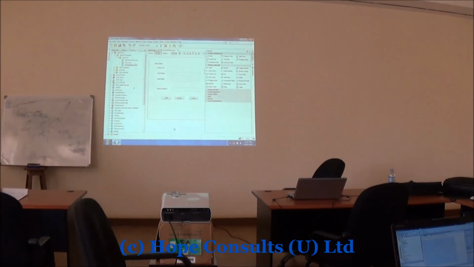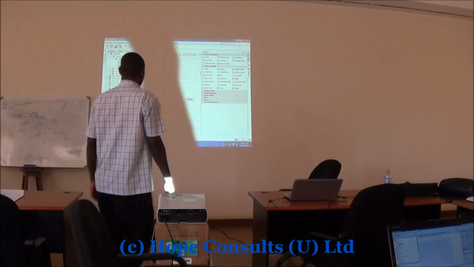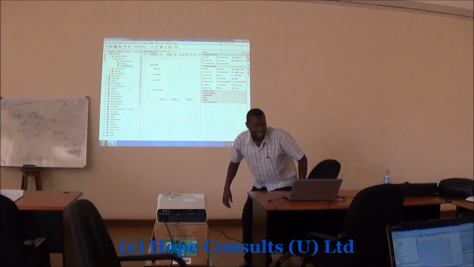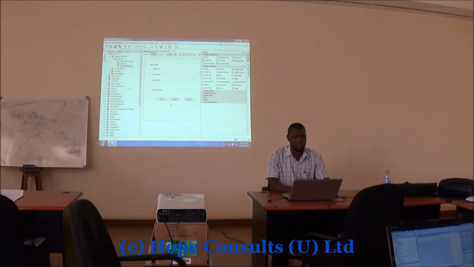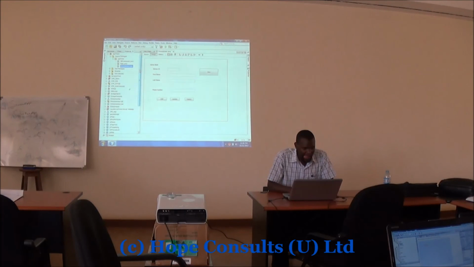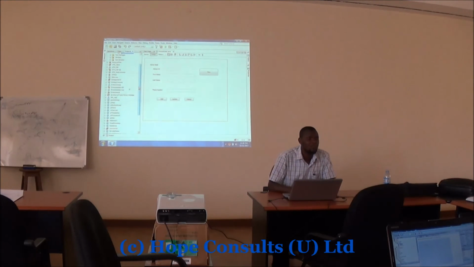So once it's down, we drag two text boxes that will hold number 1 and number 2. Two text boxes, or text fields.